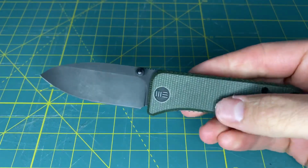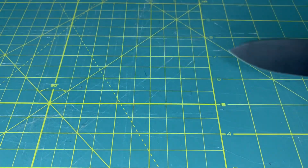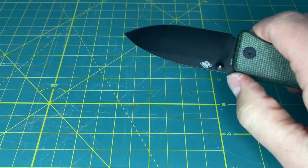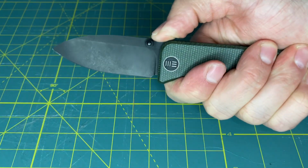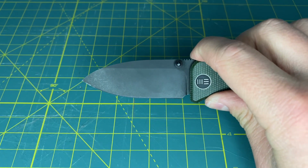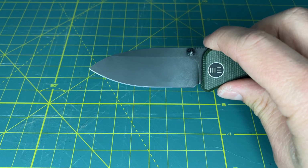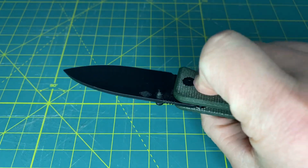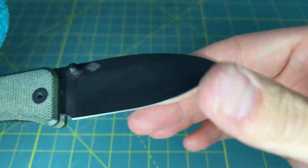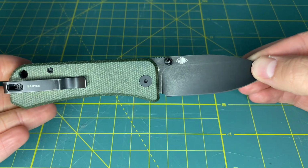So Banter, very nice design, very simple design. We have a nice just under 3-inch blade, thumb studs for the opening, some light jimping on the spine up here, so it is comfortable in this position grip. A more spear point style blade shape, so very good on a precise point in line with the pivot point of the knife. Makes for a very versatile blade. And again, it is S35VN, so very good on edge retention, toughness, corrosion resistance, pretty much going to be well-rounded in all the categories. Very similar to S30V.